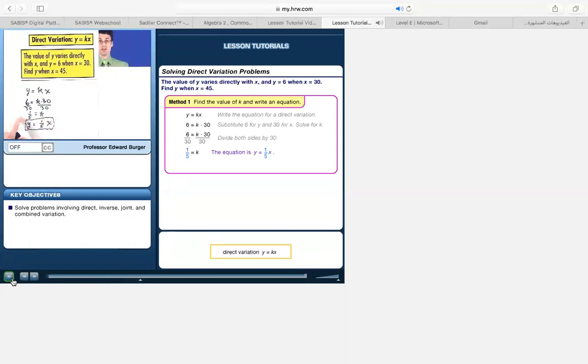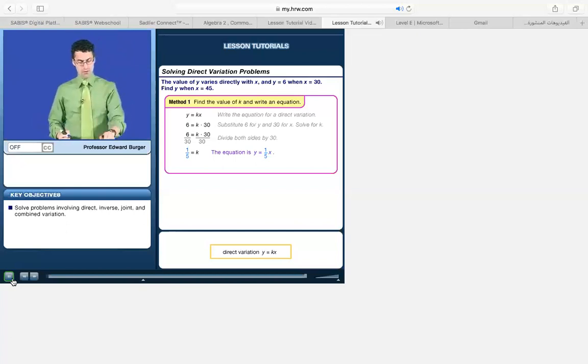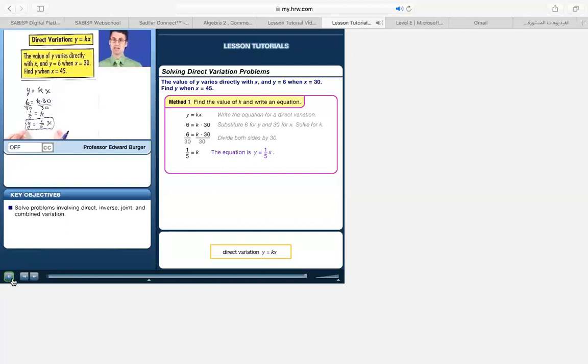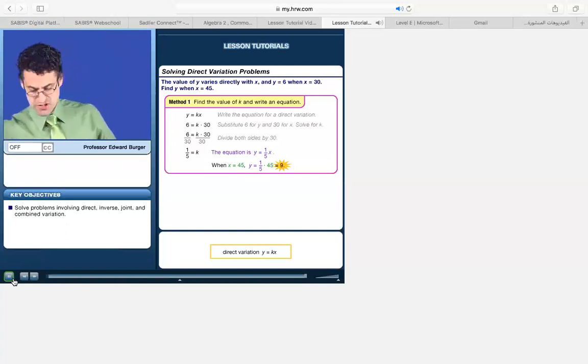You might think that's the end of the question and that we're done, but no, because remember, the question is to find y when x equals 45. So what do I have to do now? I've got to take this expression, let x equal 45, and find y. If I plug in 45 for x, I see that y equals 1/5 times 45. That's the same thing as 45 divided by 5, which is 9. And so the answer is 9, right? When x is 45, y is going to be 9, given that they vary directly and satisfy these two things. So that's one way, and if you like that way, that's great.